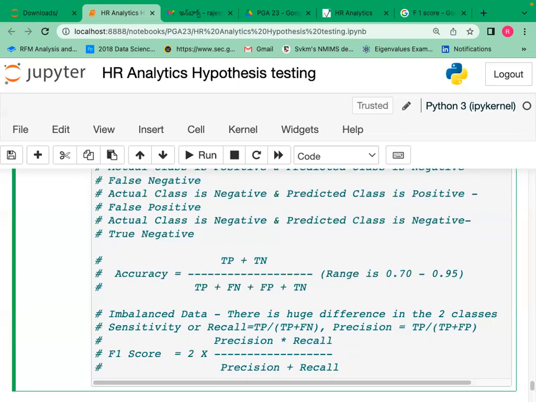Minority class will have 0.20, 0.40. Worst predictive probabilities will be there. So all the metrics of the confusion matrix are very important in case of imbalanced data. But if the data is balanced, we can go blindly with the accuracy of the model.